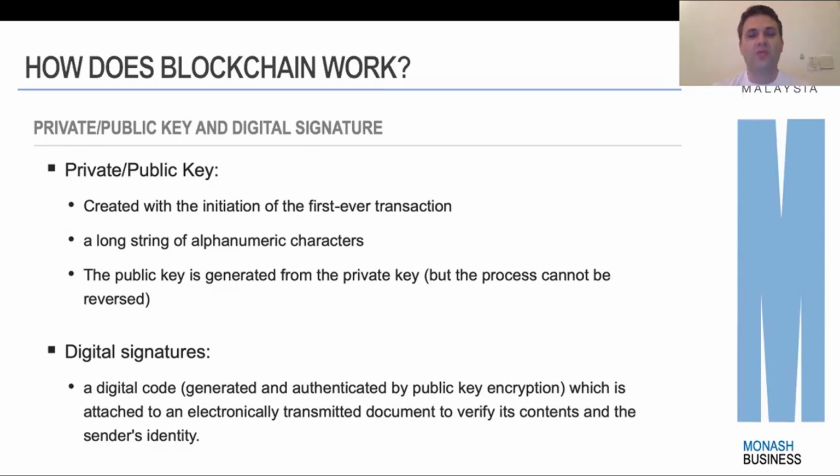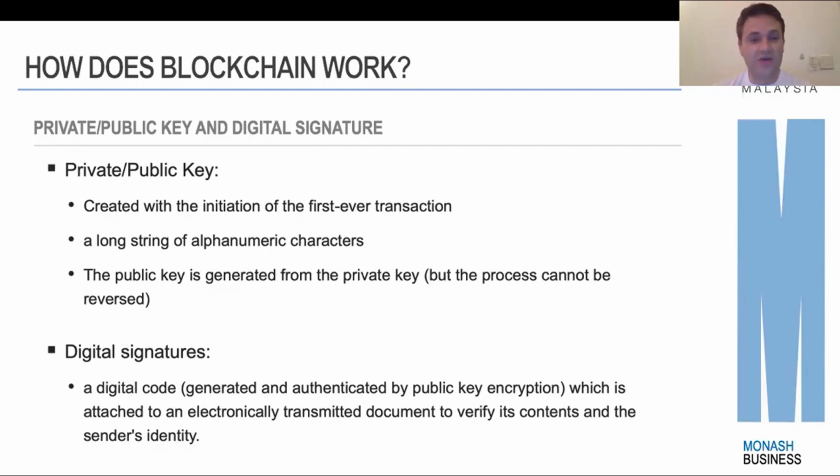Now, when you go, for example, to open a bank account, you get your bank account number first, and only after that you get your password, correct or not? And very often, the first password that the bank gives you is the password that they want you to change and choose your own. But here, funnily enough, it's the private key that gets generated first, and from that private key, the public key is generated. And what is good about it is that you cannot reverse the process. In other words, it's impossible for people who have your public key to reverse the process and get your private key. And this is very crucial, because if they could do that, then of course they could also access whatever is under your account.